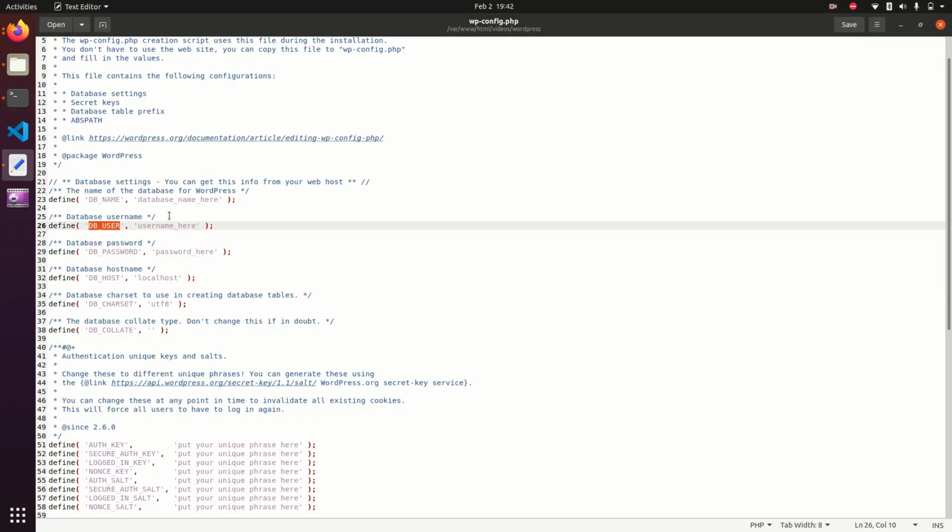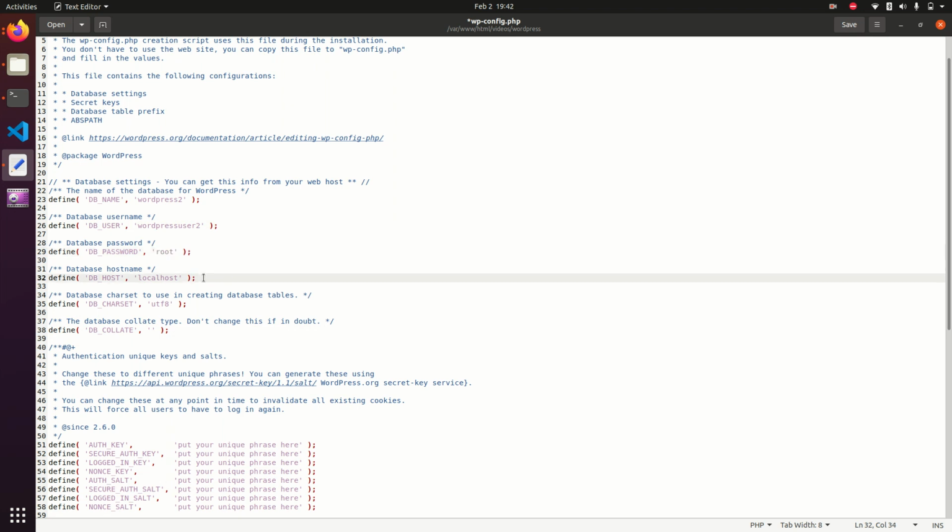DB_NAME is the reference to the database name, so the database name is WordPress 2. DB_USER is WordPress user 2, DB_PASSWORD is root, and DB_HOST will be localhost.